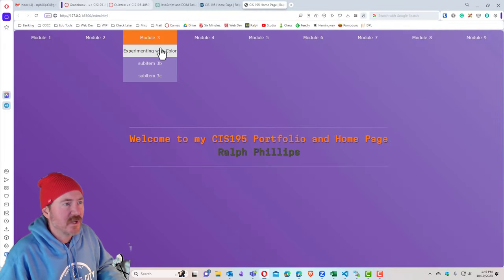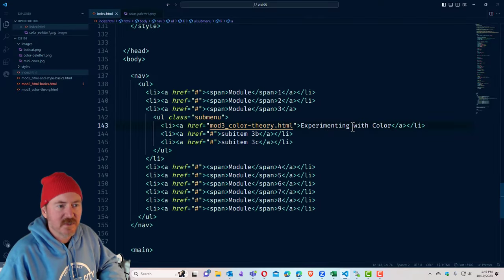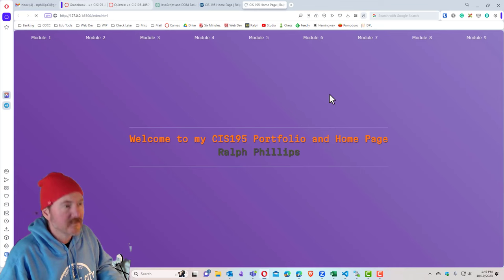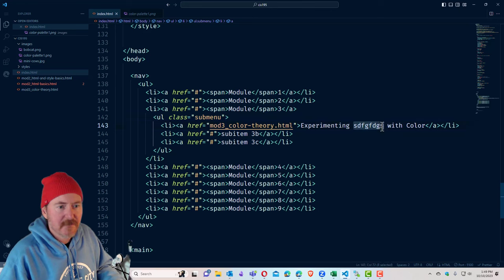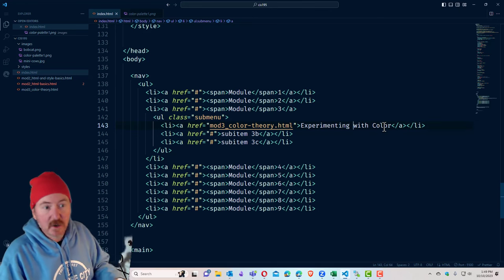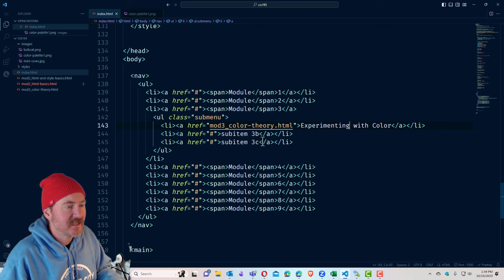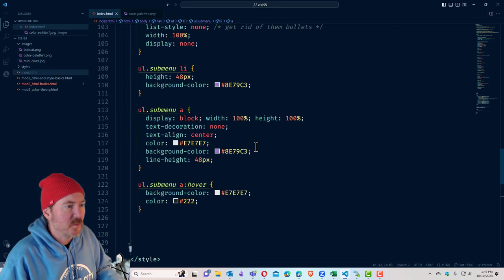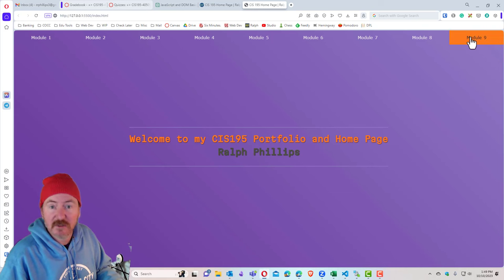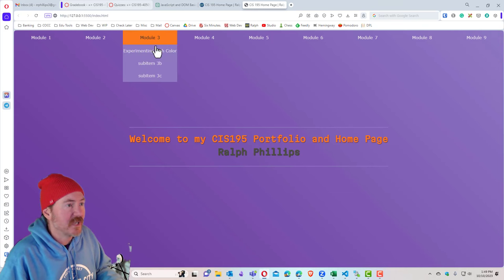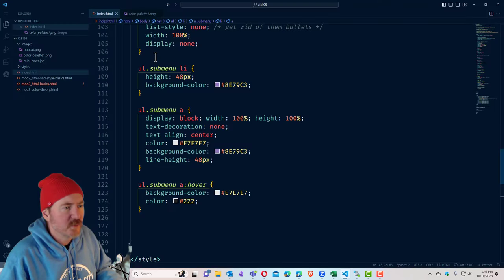Now, see, this is where the text is getting a little bit wide. So I'm kind of curious what happens if this was even wider. Yeah, so it's going to start to wrap in an unpleasant way. So we will have to remedy that. There are ways to do it. Basically, instead of setting widths, I want to set some min widths, probably. And that'll be an issue over here for Module 9 later on. But for now, I think we'll try to go super subtle here.